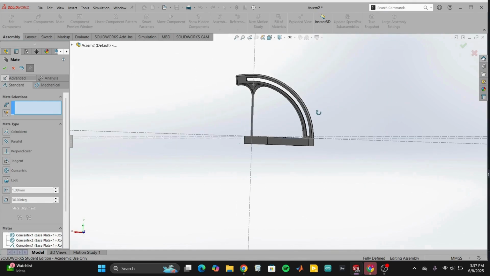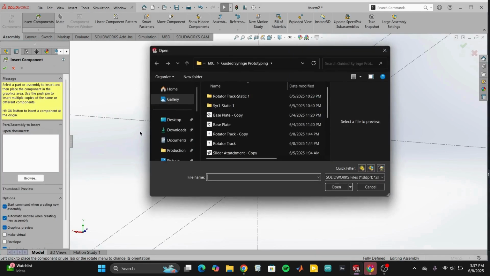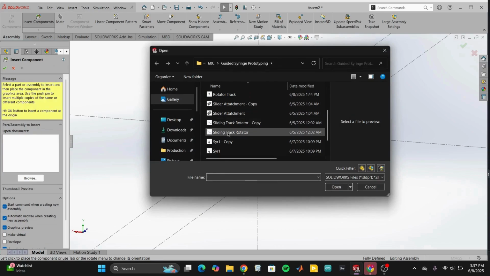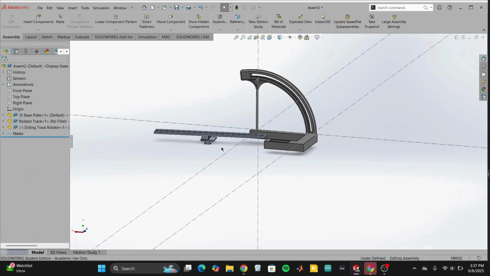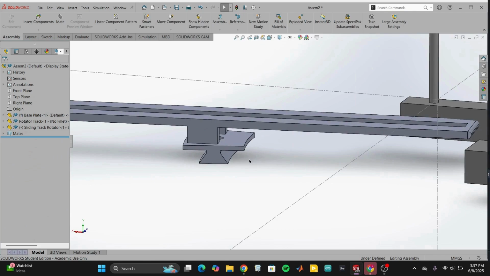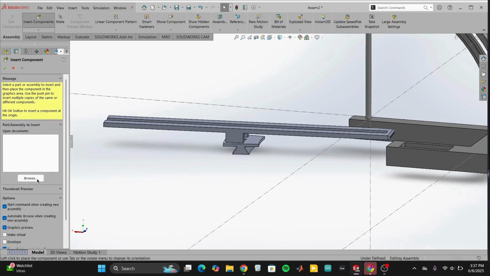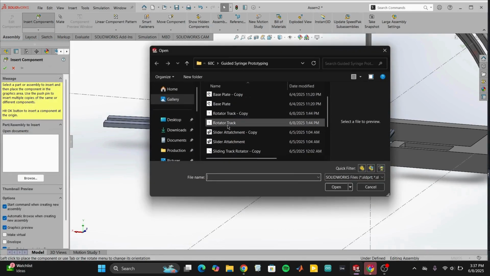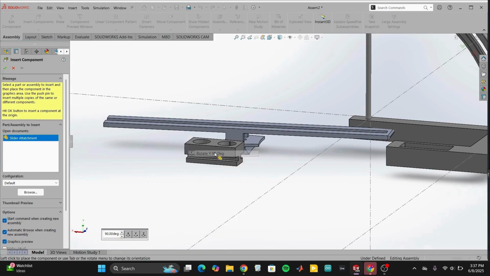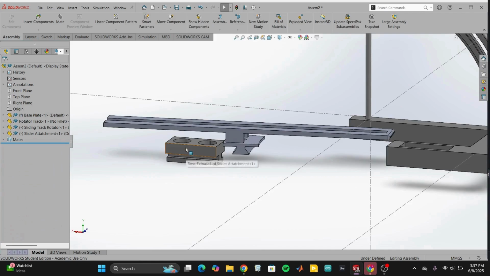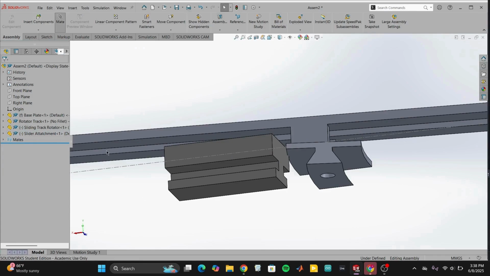Now the next part that we'll have to input is the sliding rotator plate. Here we go. Now to input that, we'll also first put the other components onto the sliding rotator plate, which includes a slider attachment, which to attach these two, we'll use two width mates.